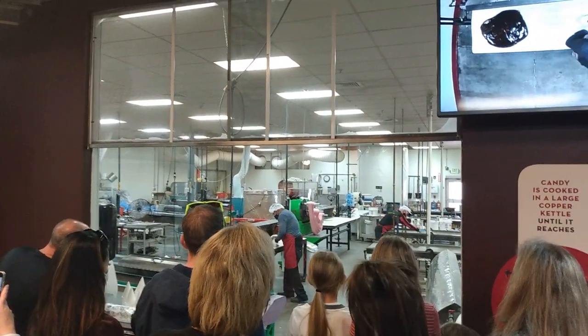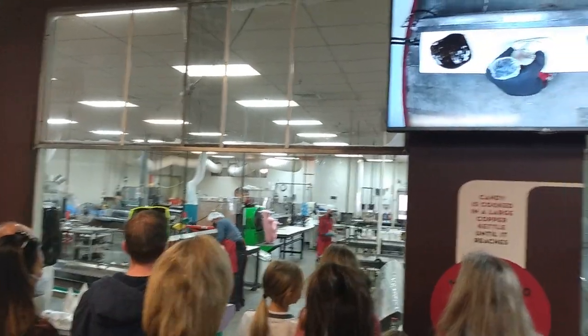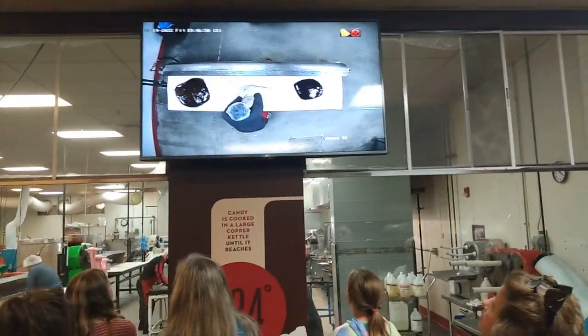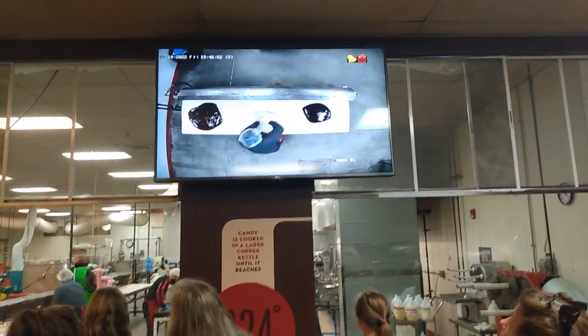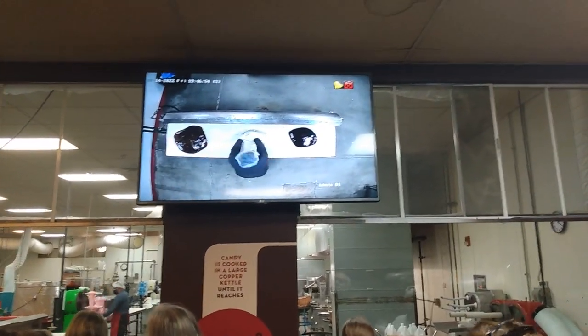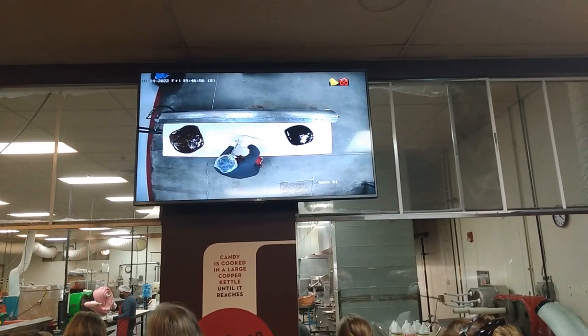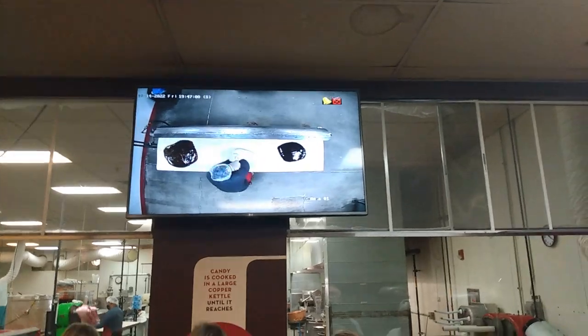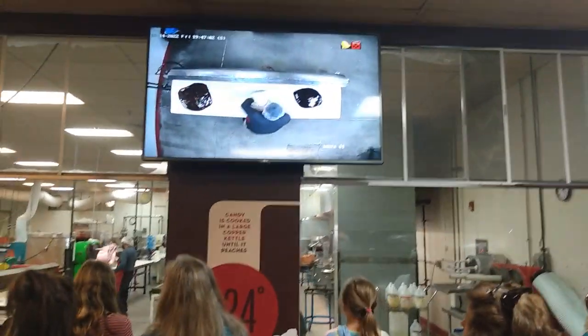Now he's going to bring it back over to the table here in front of the window. And I do have that top view, as I said earlier, guys, right above your head, so you can see what that looks like. Now this table is called the construction table. And he's going to start piecing his stripes together first. The stripes are what we call the jacket. Now the part that has the recycled candy in it is going to become the middle of your candy cane, your lollipop. And the middle is called the core.